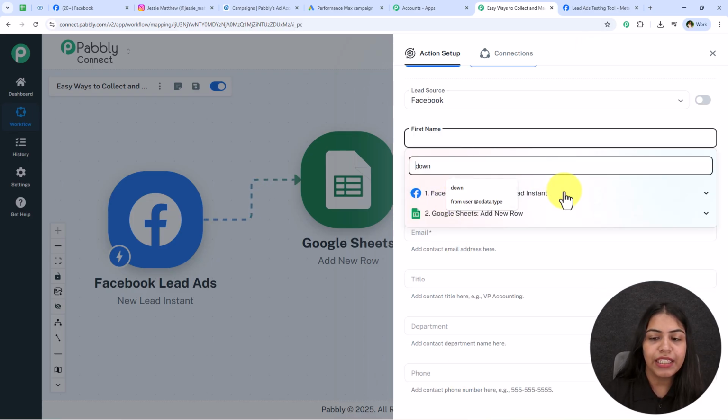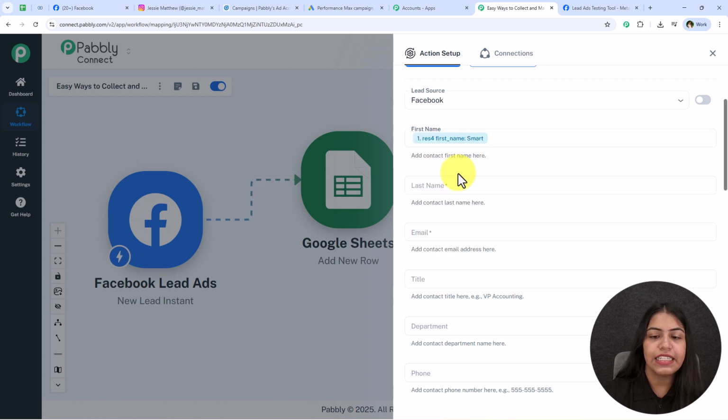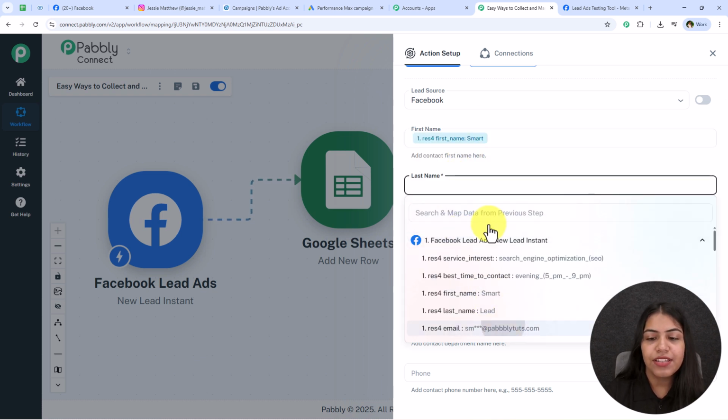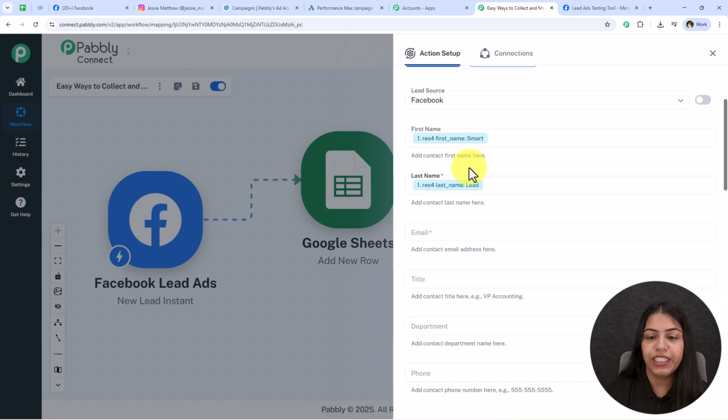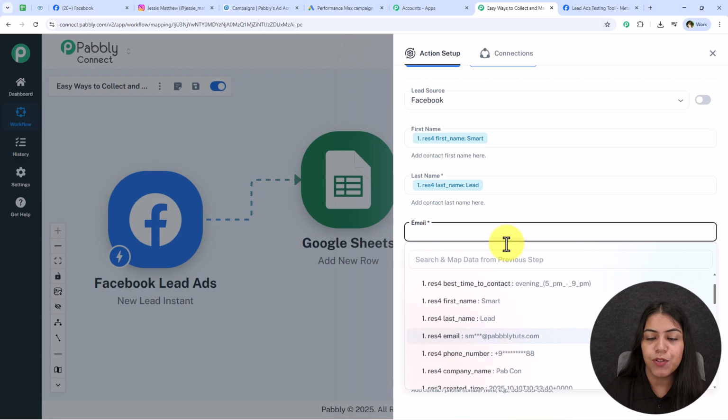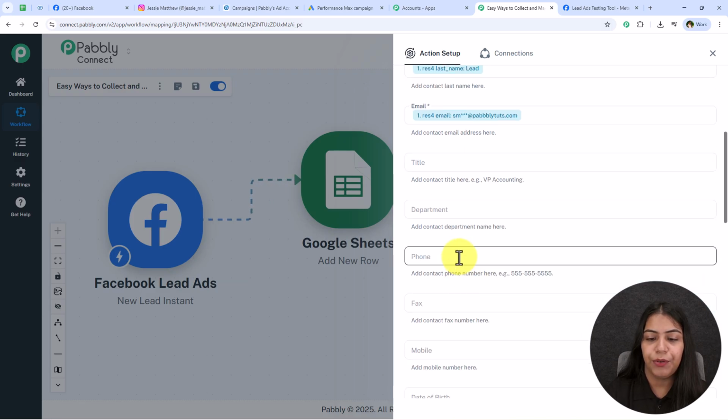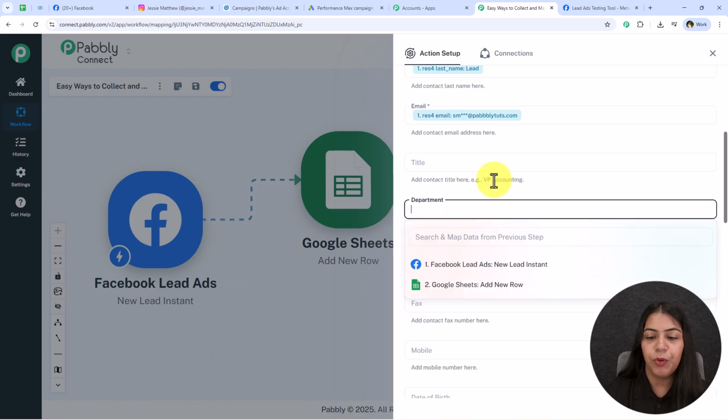So you can only map the details which are required. It is not necessary to fill in all the details. Alright, so I'm going to only map the details which are required, or the details which I wish to fill in. So only this last name and email is required, but I'm also going to fill in this first name and phone number over here. If you wish, you can definitely fill more details too.